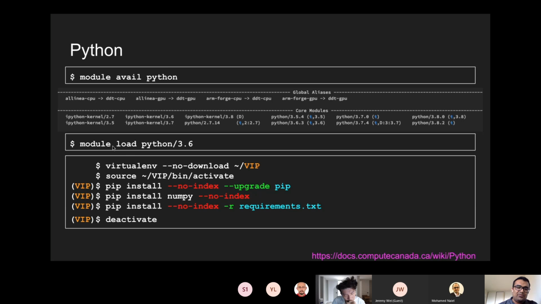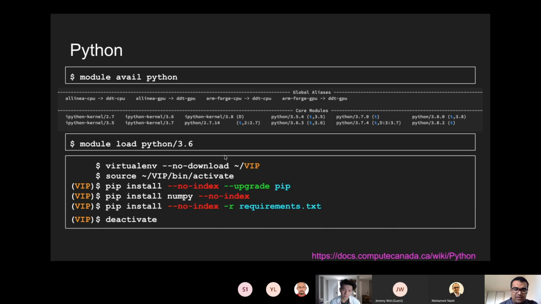By using this command: module load python/ and you specify which version you want. For example, here I want Python version 3.6, and the system automatically loads Python 3.6 for you, and you can use that.